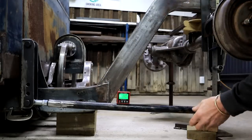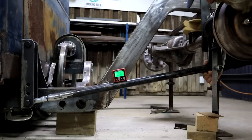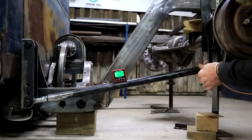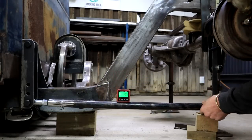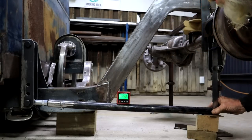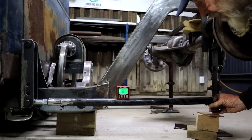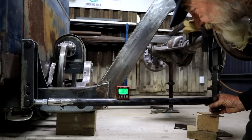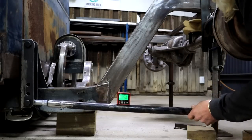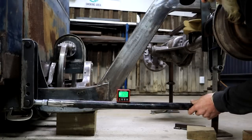So I've dropped my bracket another inch. So now when my frame is lying on the ground, that is where my link bar will sit. I raised the truck 8 inches, so I've got 8 inches of ground clearance. Now my bar sits at about 3 degrees, a tad more. If I were to have a 6-inch ground clearance, the link bar will sit there. It's pretty much horizontal at 0 degrees. So there's a bit of variety here depending on what my ride height is. I think I'm finally going to settle for that position for my front bracket.